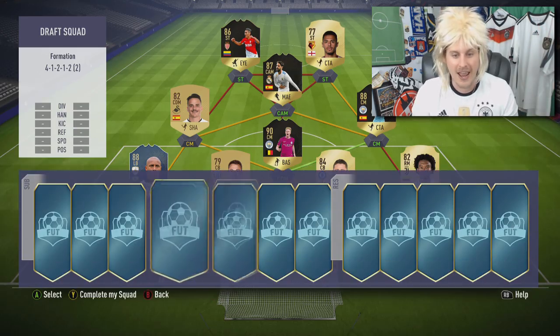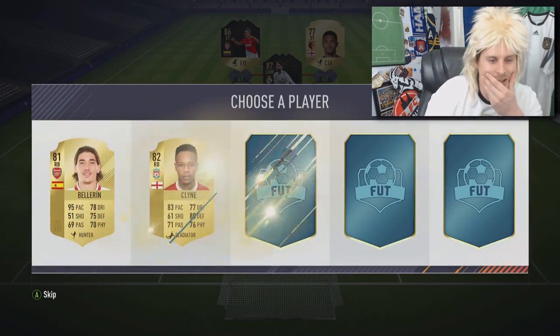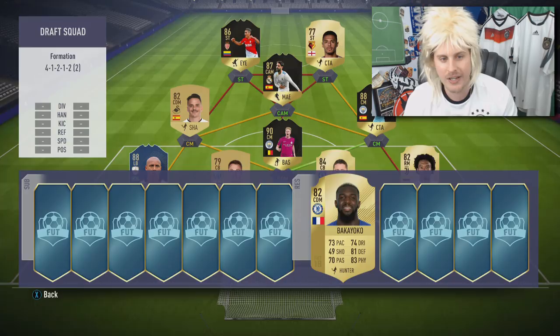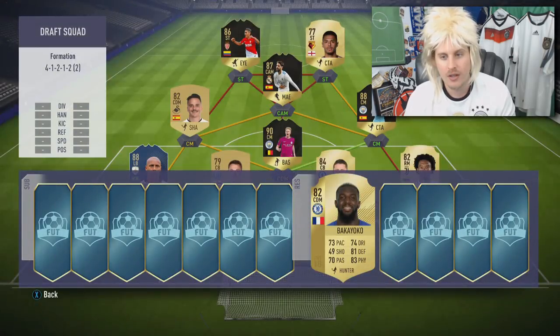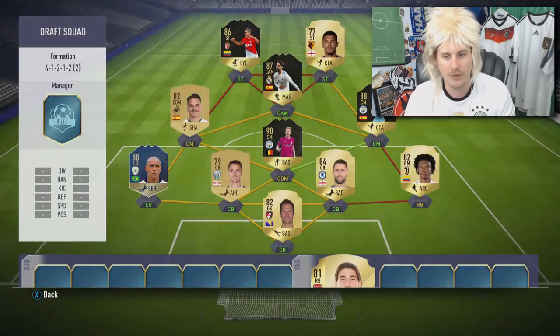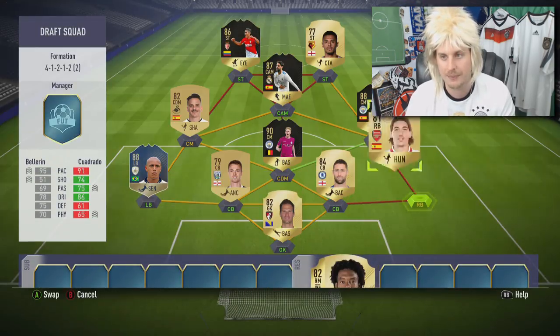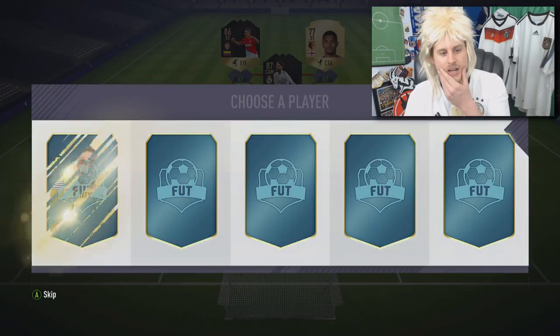All right, 85 rating, 82 chemistry. Let's see how the reserves are looking. Bellerin, Klein, Bakayoko, Proms, and then Ta. Now, Bakayoko would be a good defensive midfielder. He'd be a really good shout. But do we go Bellerin? I think we can't turn down that 95 Bellerin. Take him out. We're already up to 93 chemistry. Isco is the weakest link.